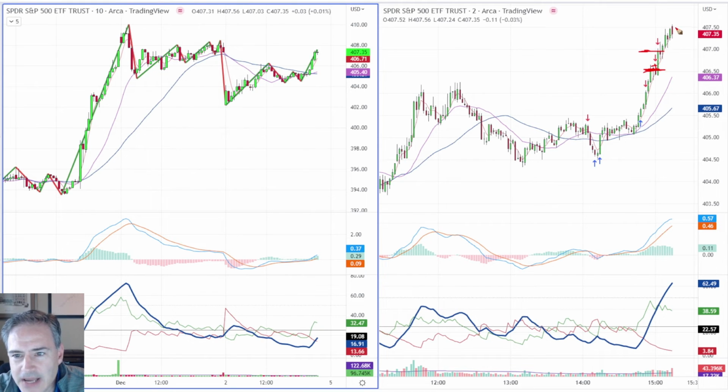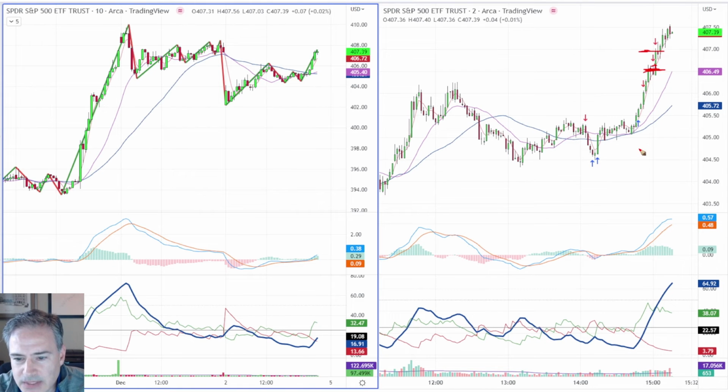Now, yes, I could have just kept trailing the stop, and I'd still be in this trade right now. And yeah, that could be the case, but I'm constantly getting calls and interruptions and stuff. So I tend to just take big expansion bars. I mean, look at the size of this huge bar right here. That's just a huge, huge bar. So I was happy to be out at that point.